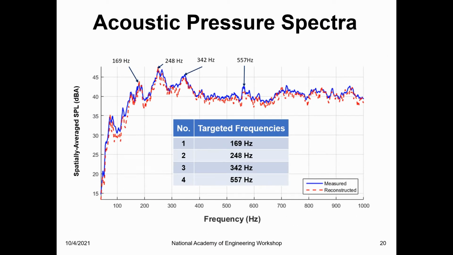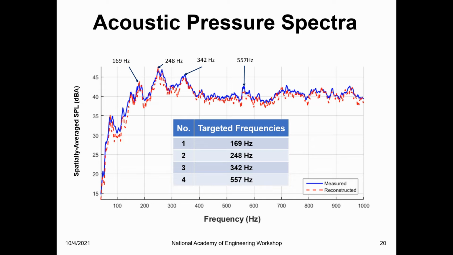Before applying the targeted noise control strategy, we first validate the vibroacoustic quantities reconstructed by the SoundViewer technologies. Shown here is the comparison of the spatially averaged acoustic pressure spectra measured by an array of microphones and those reconstructed by the SoundViewer software. Satisfactory agreement is obtained in this case.